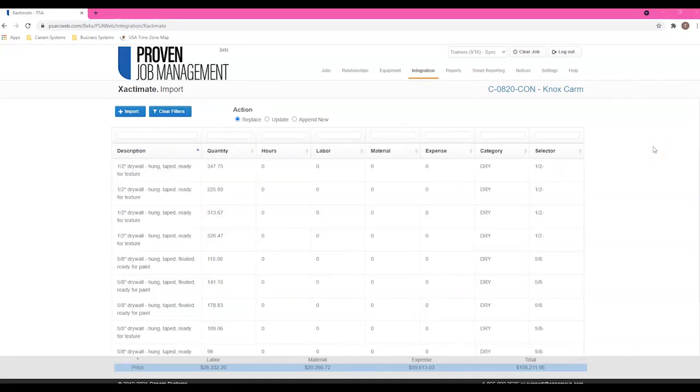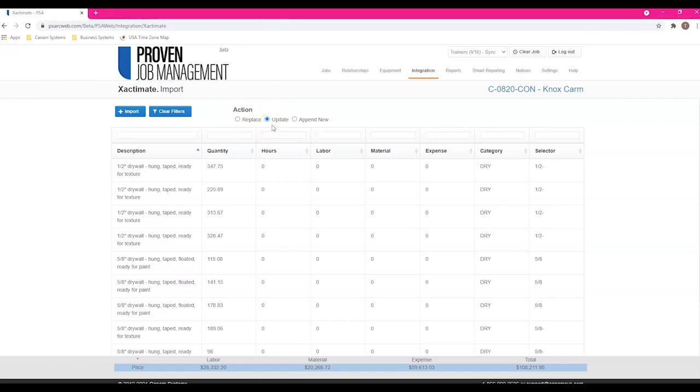And from my Xactimate screen, I can now select one of 3 action items for my revised estimate. The Replace action item will take all existing work orders that are already on your job file and replace them with the new exported work orders. Now, please remember, if you have closed or scheduled work orders pre-existing on your job and you select Replace, the system will keep the scheduled and closed work orders and will delete all other work orders and create new work orders based upon the imported estimate.